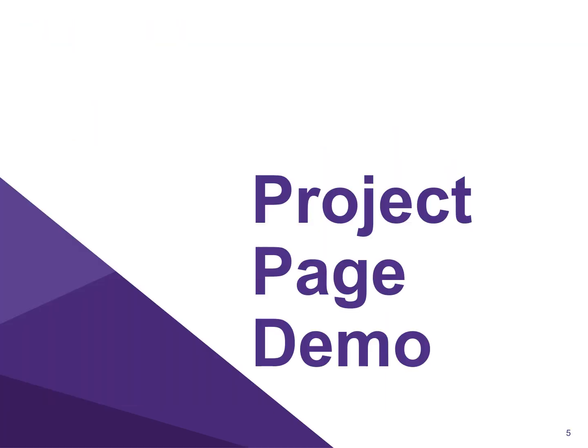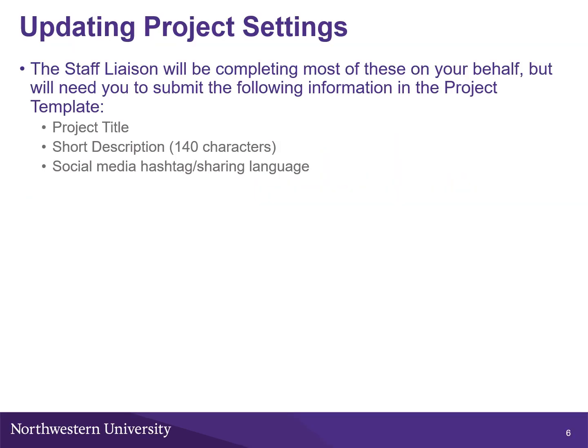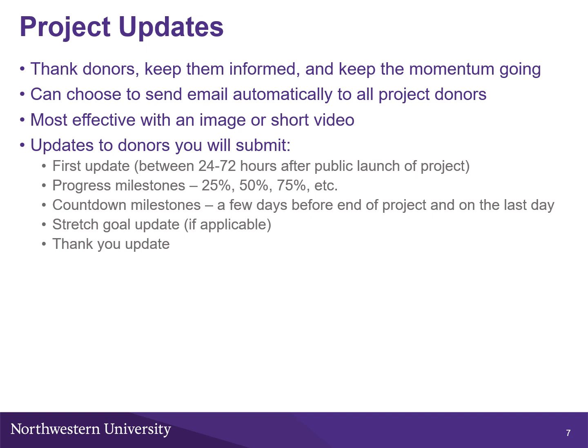Project page demo. So again, the staff liaison will be completing most of the back-end settings for you, but you will need to submit all of these items on the project template for the staff liaison to review. Project updates are a feature on the platform where you can thank donors, keep them informed about what's going on, and keep the momentum going.